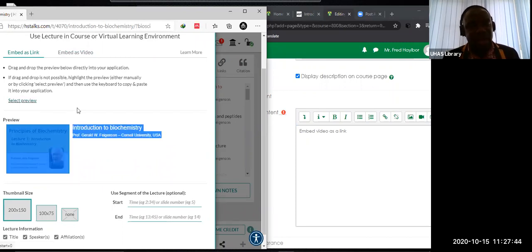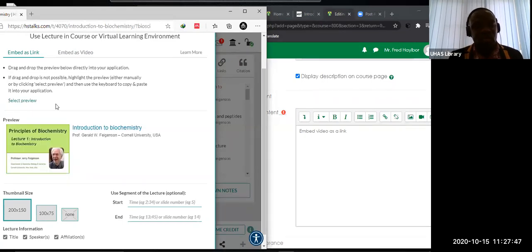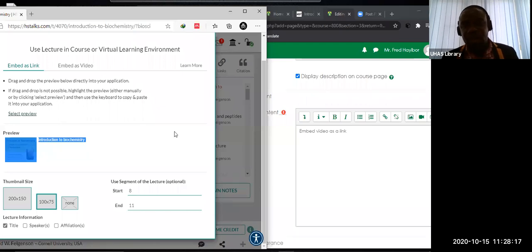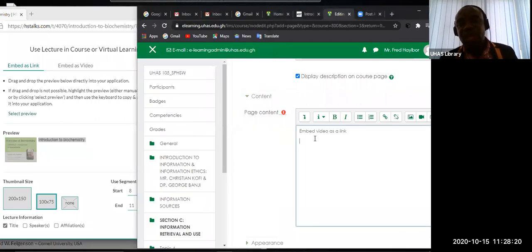Okay, that selects everything here. And here again, I can make those decisions that I talked about. For example, I want it to start from slide 8 and stop on slide 11. Okay, and then I want the thumbnail size to be smaller, so I pick this. And I don't want the author's name and affiliation, so I remove the speaker and I remove affiliation. All right, now I am good to go. So I select the preview and Control-C to copy. And once I'm in the Moodle interface, let me do my Control-V to paste. And you see that it comes there and the link is also already there activated.